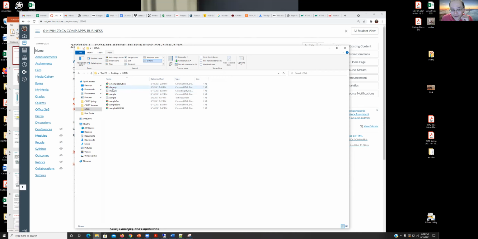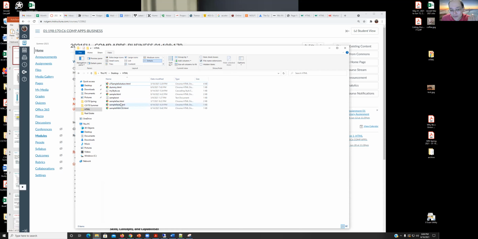Then you're going to use your right mouse button, because if I just double click on it, it's just going to pop it up in a browser. But if you want to edit the HTML, in my case you have to right-click and open it in Notepad++. I think it's easier if you go into the View menu, go over to where it says file name extensions, and click on that, and you'll see this.